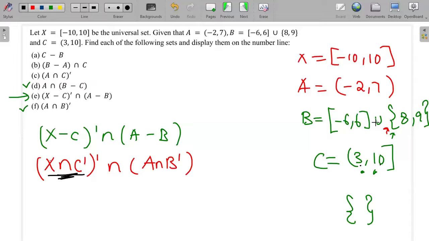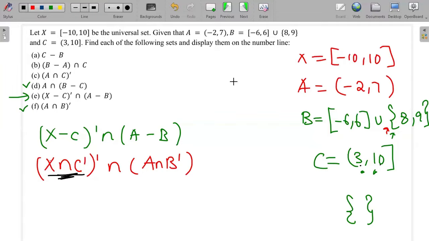Any set, get there. I get the what? It's the universal set. It's the universal set intersecting. Are you sure? If you are intersecting C with the universal set, you get C. Yes, exactly, you get C. Okay, so you get the C complement itself, because this guy here is the universal set.